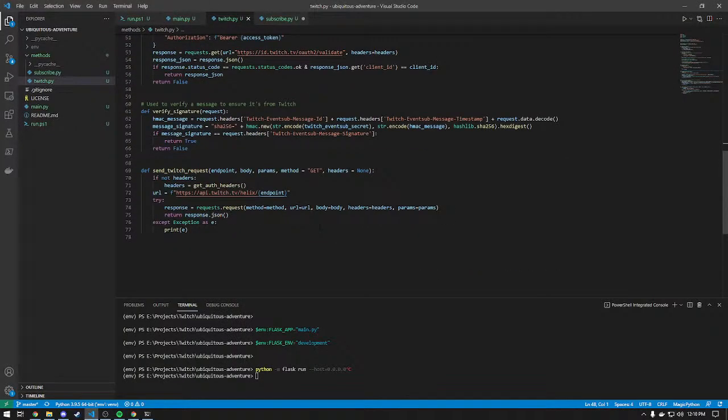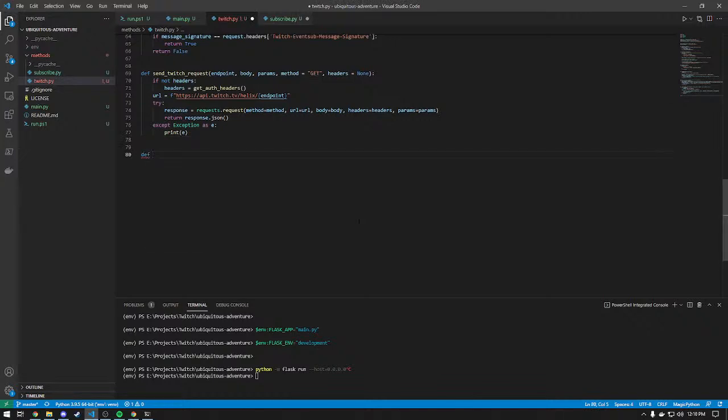We need a way to store all of this and save all this and go from there. So let's define get scopes for.